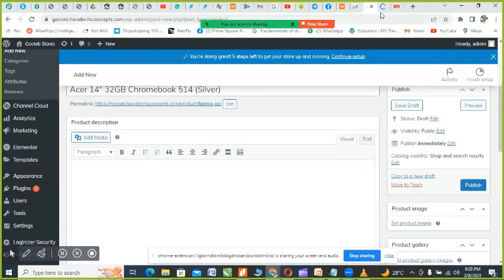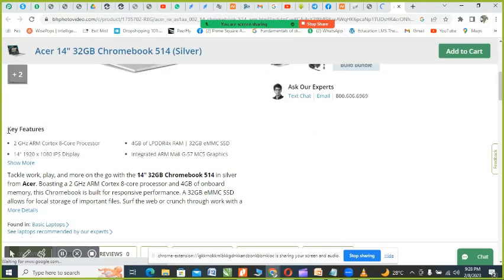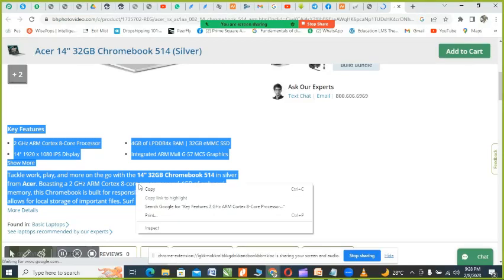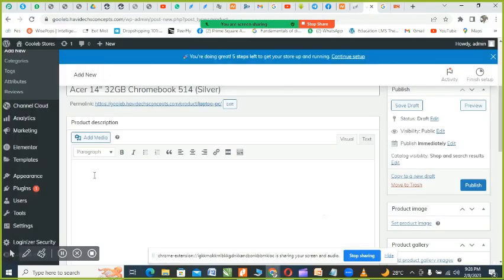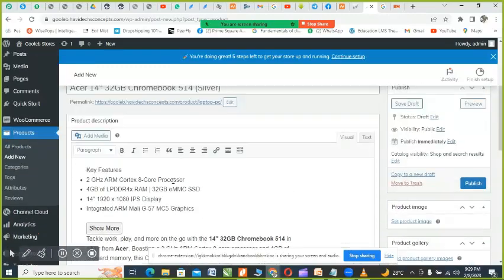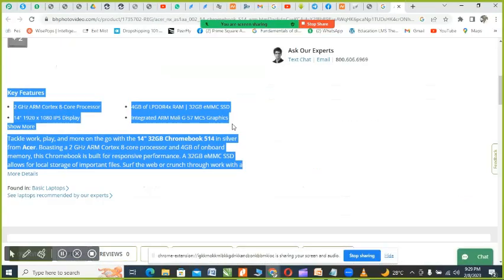Then whatever description the product has, you can see all the description on key features. You can just copy all of these, copy those description and paste it here. Product description, everything has been pasted. Then what again? The price.